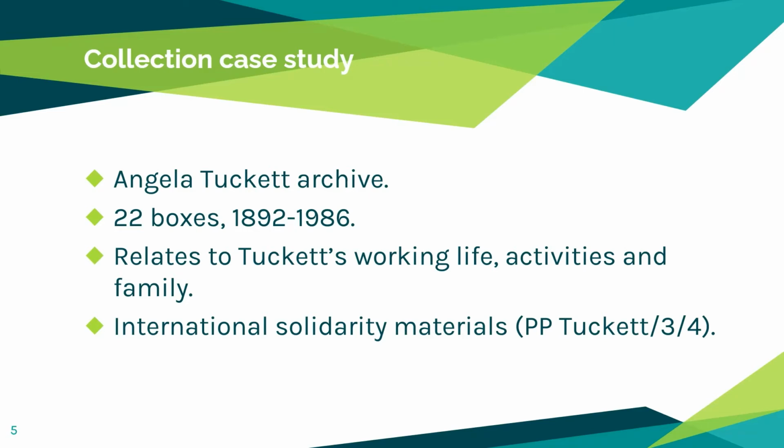Together with her sister, she wrote plays on women's rights such as The Bills See Red, Passing Unnoticed, Smash and Grab, Aiding and Abetting, and Charity Begins. In the 1930s, she was active with the League of Progressive Writers. In 1940, she directed the legal department of the National Council of Civil Liberties. And in 1942, she joined the staff of the Daily Worker. From 1948 to 1978, she worked in the Labour Monthly, so a very long and active career.